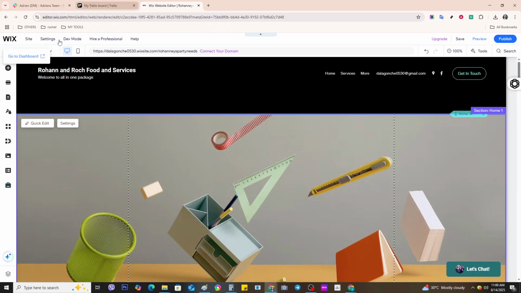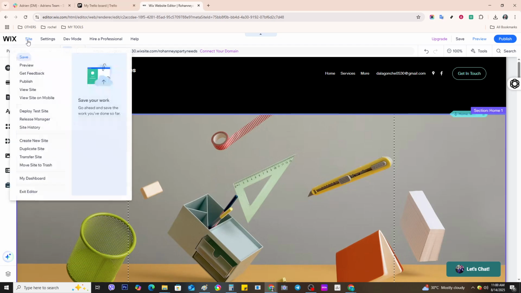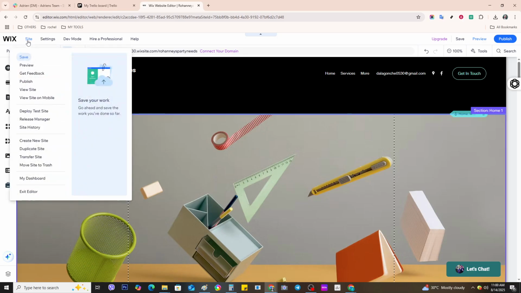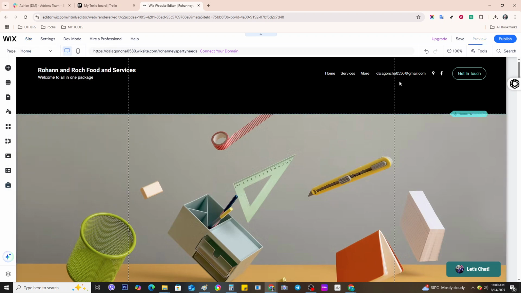Once there, take a look under the section labeled My Sites. Within this section, find Site Actions and then go ahead and click View Site. This action will help you to access a preview of your site. When you open this, the URL of your website will appear in the browser's address bar. It's that simple. This URL is a pathway leading to your site, and it's what you can share with others so they can visit it.